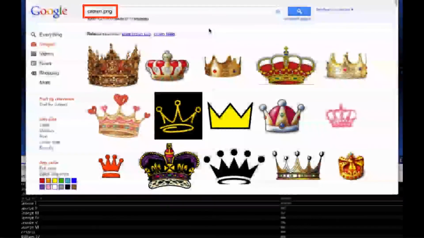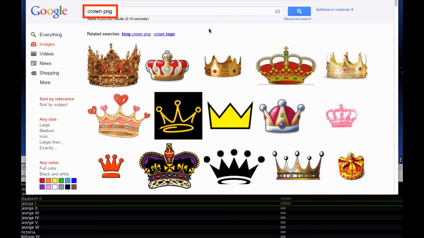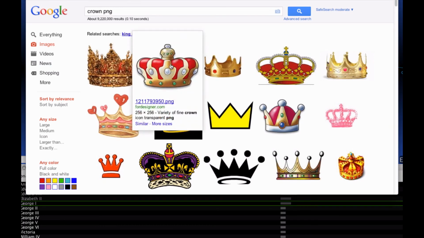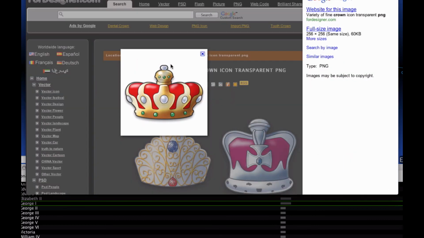What we have here is a search on Google Images for crown and PNG. PNG is a graphics format that lets the background of the page come through, and that can be really useful on PersonalBrain. If I choose this crown here as a nice one to go with, it says it's a variety of fine crown. I'll click on that to get through to the actual image.